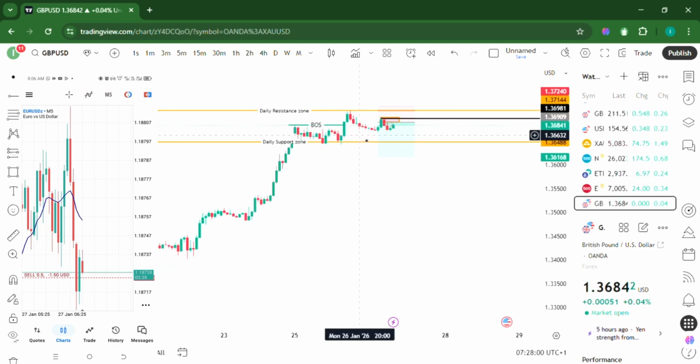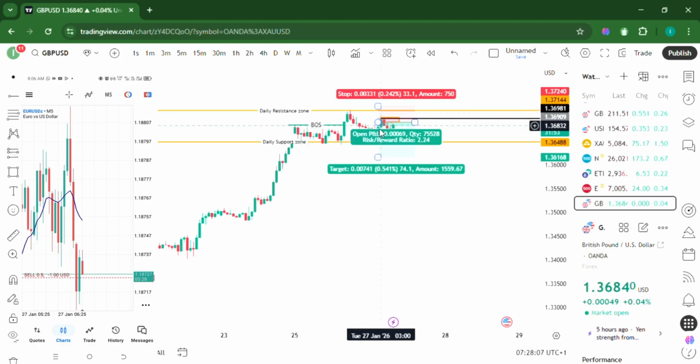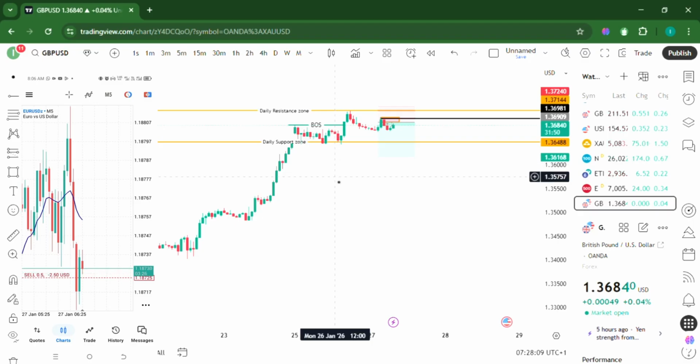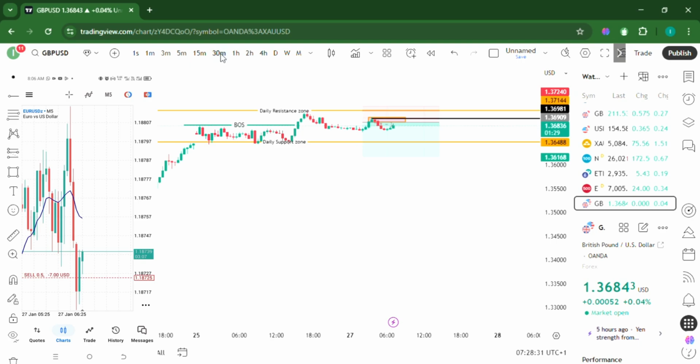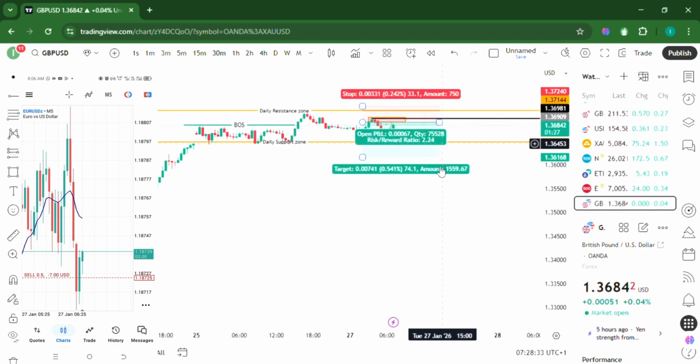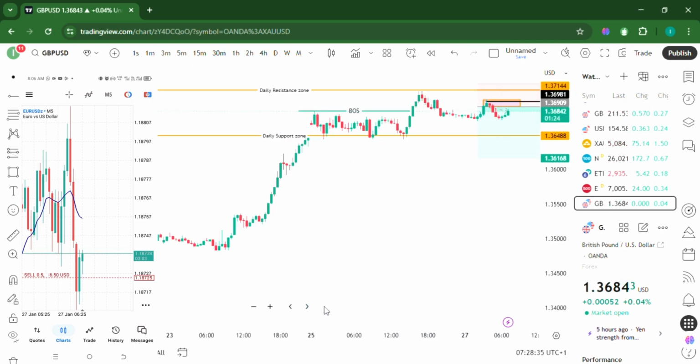This is the 1 hour time frame. You can see the last break of structure before price hit this resistance zone and pulled back. I am trying to look at the order block, but for now the order block has not formed. So I am going with price action. I'm looking at what price is doing. That's what I'm following on this. Now at the 30 minutes time frame, I'm able to get a glimpse.